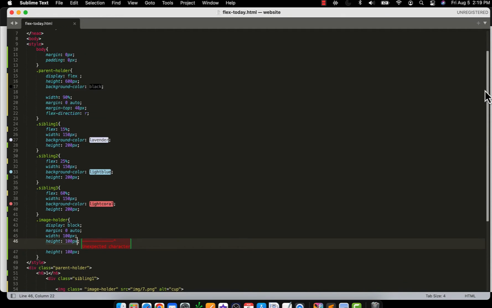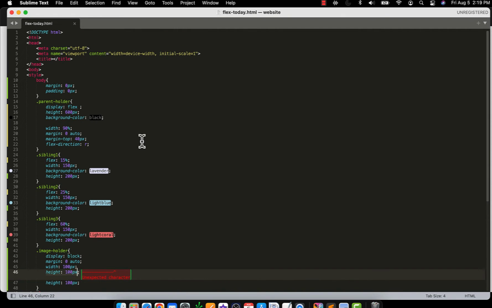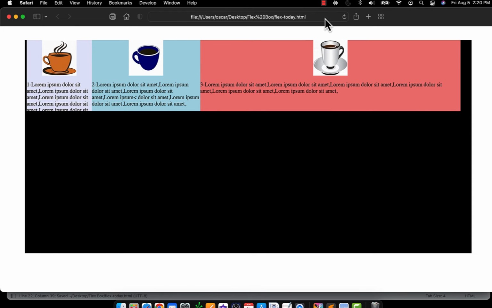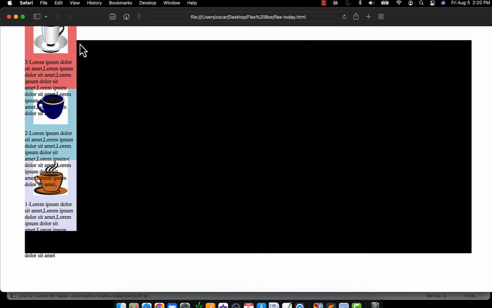So we had row first on the parent, and then the direction was row reverse. And then we have column and column reverse. So column reverse is going to be that. Here it is. So 1, 2, 3.